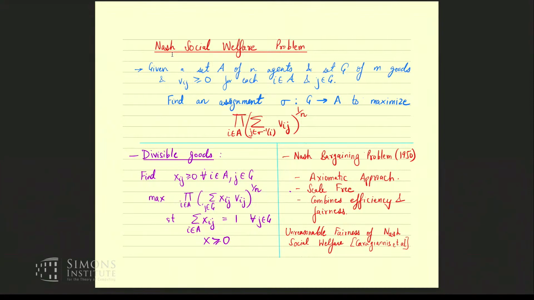There is a very nice paper by Caragiannis et al., which basically showed that even in the discrete setting, there is unreasonable fairness of Nash social welfare. That's the title of the paper, building on some older titles. I won't go into detail, but this objective wants you to give items to players who value that item quite a lot, while also not forcing you to leave somebody with no items. So it does combine both of them. Good. So that's the Nash social welfare objective. I'll come to the divisible one a bit more later.